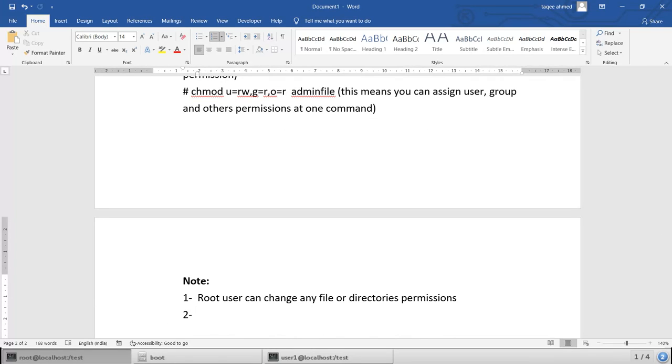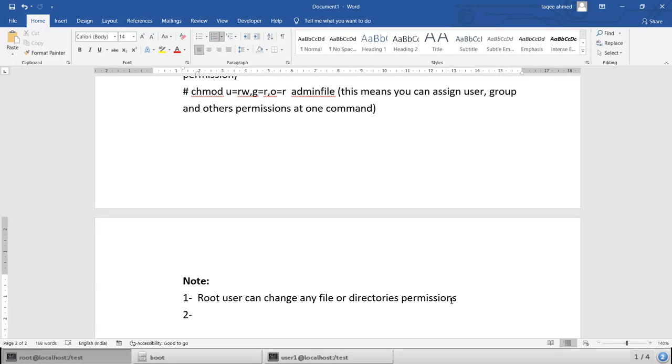Just right now you saw I changed the permission for other users' file, like user one's file. That file was created by user one, but still root user can do the changes. Unless it is not an owner, it is not an administrator, it is not having any permission.